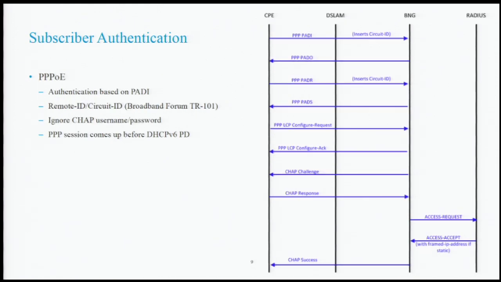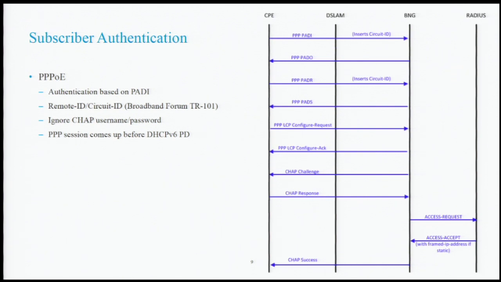so moving on to the RADIUS authentication problem. For our PPPoE subscribers, for those not too familiar with PPP, there's a little swim lane up there for you. We don't care what you put into the CHAP username and password. We do what's called port-based authentication. We do that with the information that the access node, so in our case our DSLAMs, will insert into the PADI on the way up to the BNG. Can do remote ID or circuit ID.